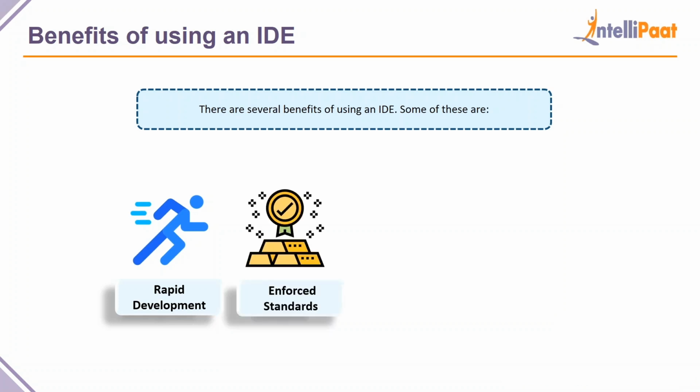Then comes enforced standards. Many development environments allow you to use something called a linter. What a linter does is it takes a look at your code and at a standard that has been set by a company or maybe by you, and it checks whether the code is following those standards. So these standards could be not more than 80 characters on a line, small method names or large method names, methods that are not more than 6 lines in definition. There could be many other standards that you could use.